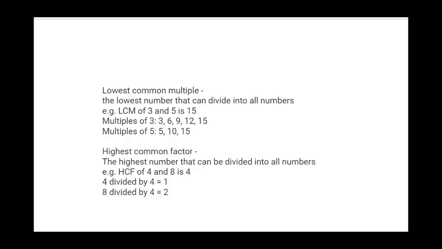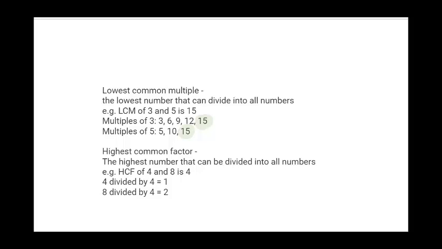Now the question is, what is the lowest common multiple? What is the first multiple that the two numbers share that is the smallest, so the closest to 0? Looking at our example, the lowest common multiple of 3 and 5 is 15. We're going to look at how to calculate that number when you are given numbers.